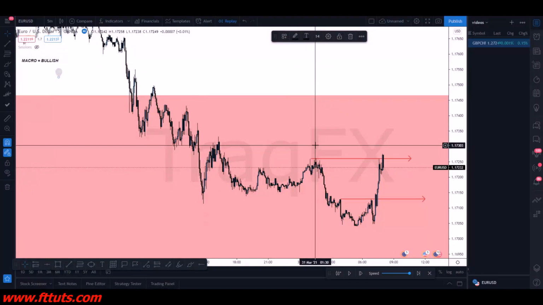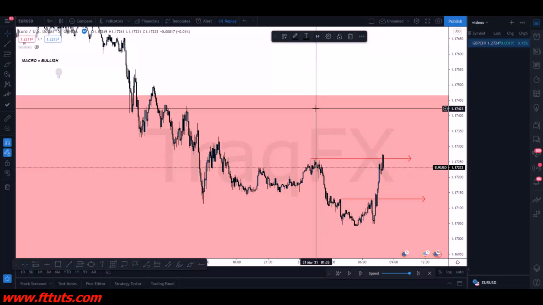So all we need to wait for at this point is for micro to become bullish as well, so that way they're both together. If the smaller time frame is bearish but the higher time frame is bullish, the trade won't play out unless you're scalping. But in order for the trade to play out, you need to make sure that the macro time frame is bullish and the micro time frames are bullish. The macro time frames are the daily, 4 hour, the micro are the 1 hour, 15 minute, 5 minute, etc.